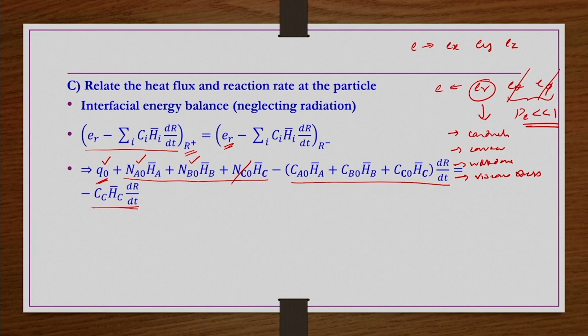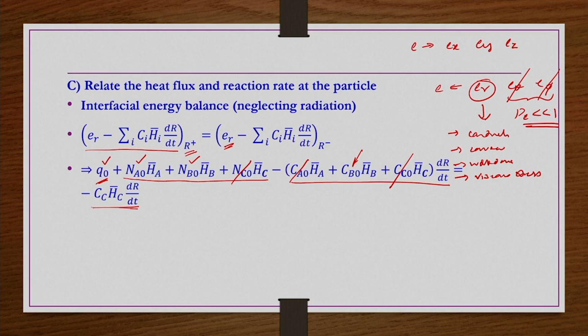Now, coming to this part, what we have Ca naught. Ca naught is what? Is a concentration of oxygen at the surface, right, at the surface, though it is towards the gas, but whatever the oxygen is there, that is immediately being consumed by the carbon for the combustion reaction. So, this is not there. Cb naught would be there because immediately after a reaction between carbon and oxygen, carbon monoxide is forming. So, it must be having some concentration that is designated by B. So, Cb naught would be there. Then again Cc naught is nothing but the concentration of carbon towards the gaseous side, it is not there. Towards the gas side it is not there, because it is there only towards the particle side. Towards the gaseous side only oxygen and carbon monoxide are there.